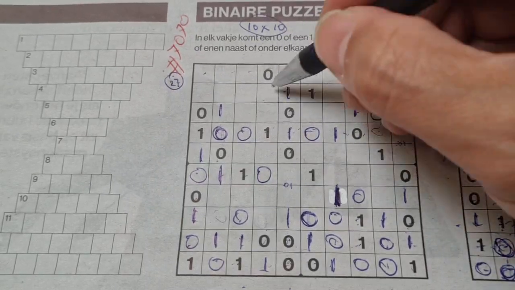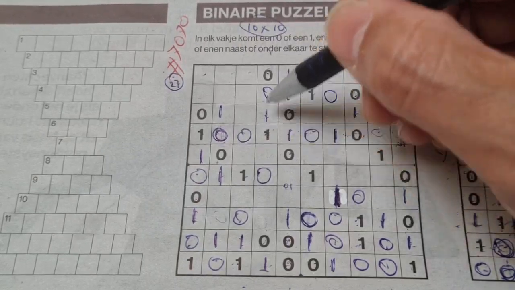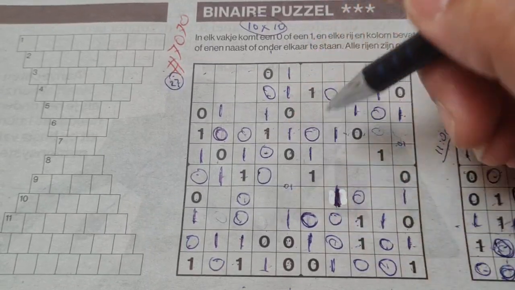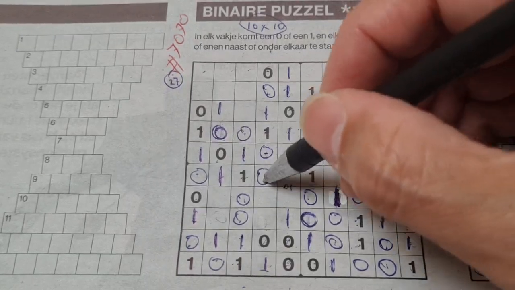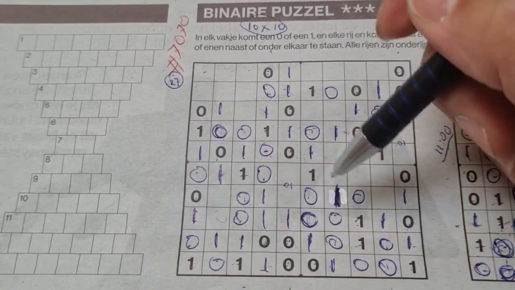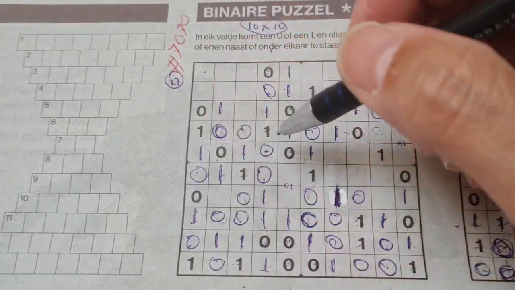Okay, double 1, here no, there no. Double O, here 1, there 1. Double 1, here no, there no. Double O, here 1, there 1. Double 1, here no, there no. Double O, here 1, there 1. 1, 2, 3, 4, 5 O's, so the rest are 1s. 1, 2, 3, 4, 5 1s, so the rest are O's.